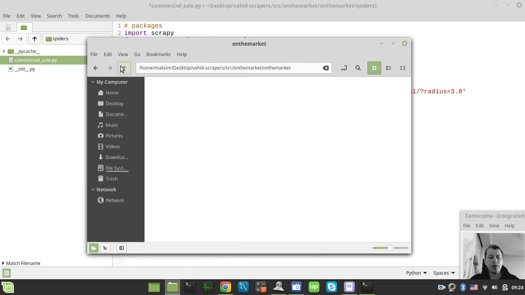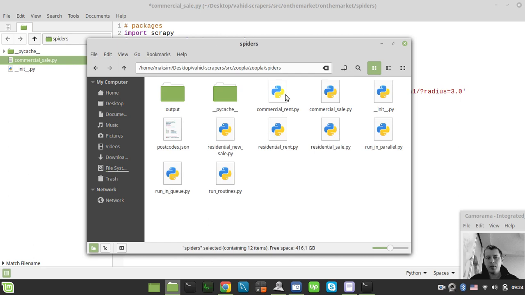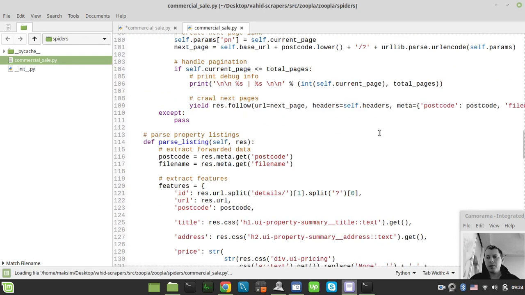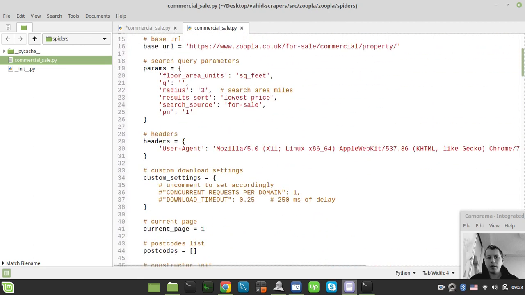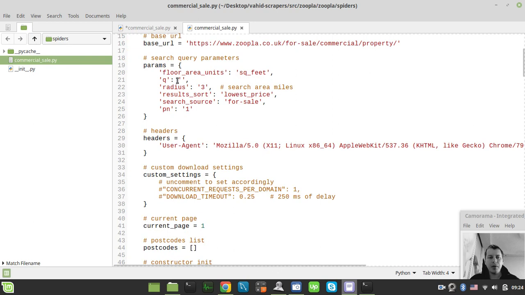So let me just quickly check that out as well. I don't really remember exactly how it was implemented over there. So let's see the commercial sale for Zoopla. This is one of the codes that is already accepted by the client. Okay, so here are lots of parameters, but literally the only things that really mattered here were the radius and the page number.